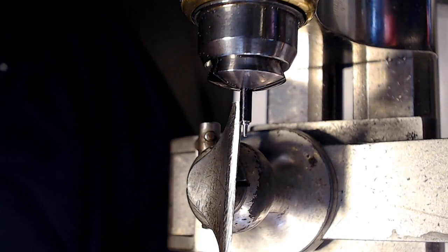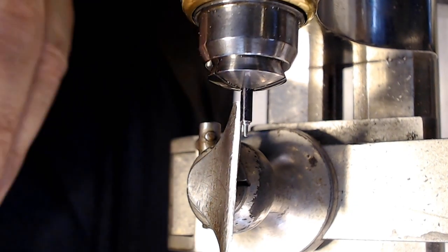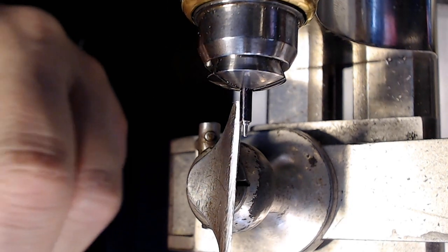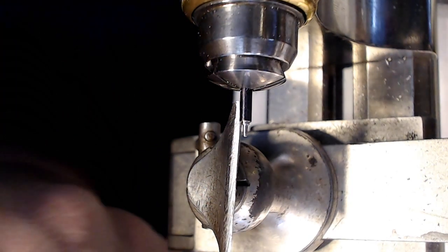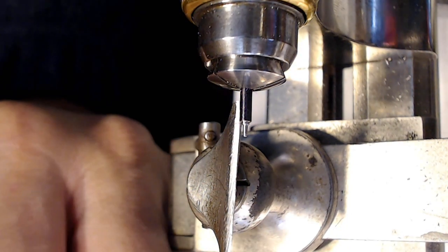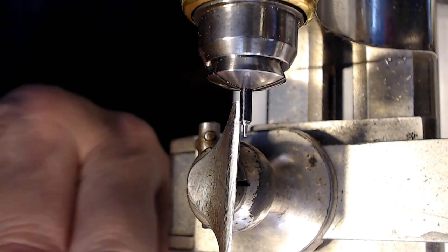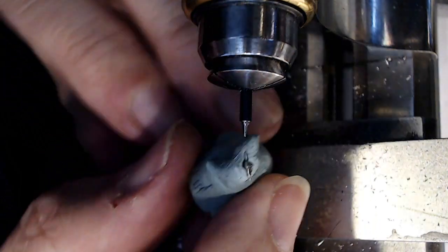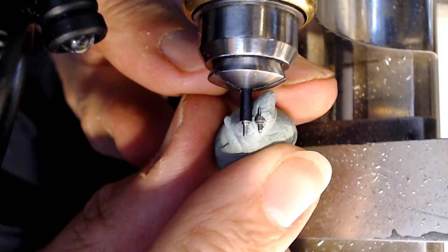I need to get more Rodico, because this is freaking awful. I get the world's smallest piece of Rodico here, and it's like, okay, stop this nonsense. Grab a big, gigantic piece of Rodico, and then put the pivot on there, and I can do some serious pivot stuff. There we go. So, there's a big, giant piece of Rodico. How's that? Look at that. That's like Rodico from heaven.